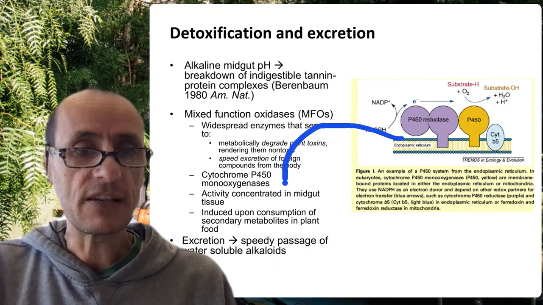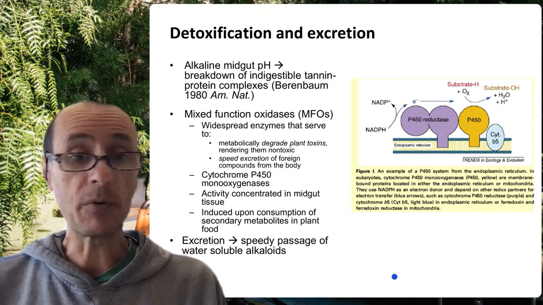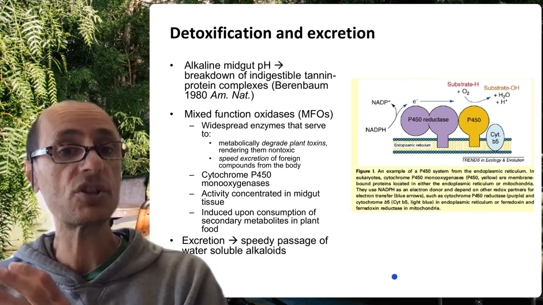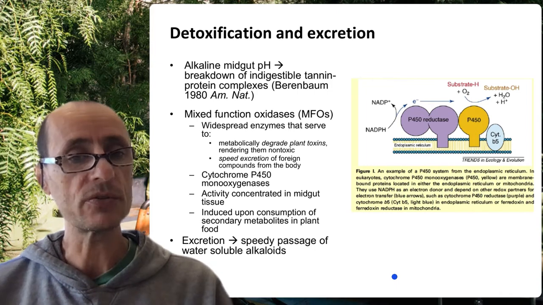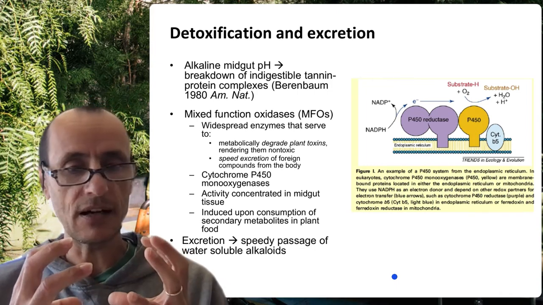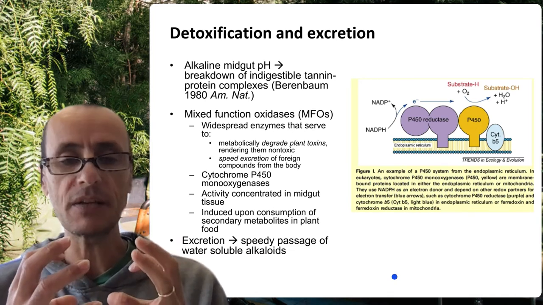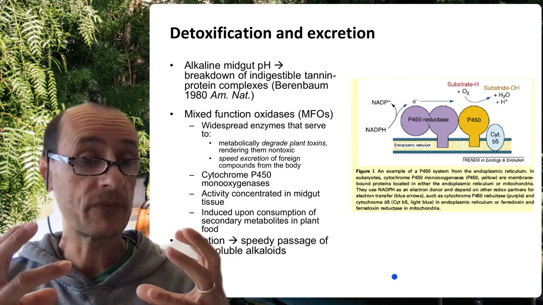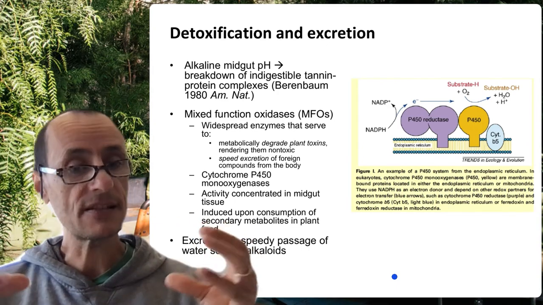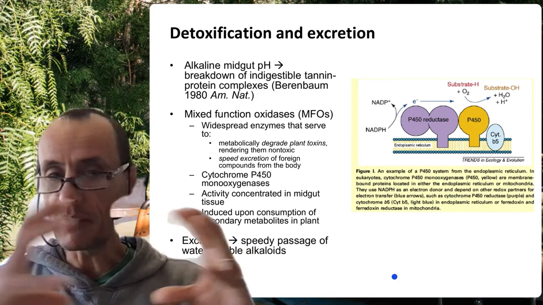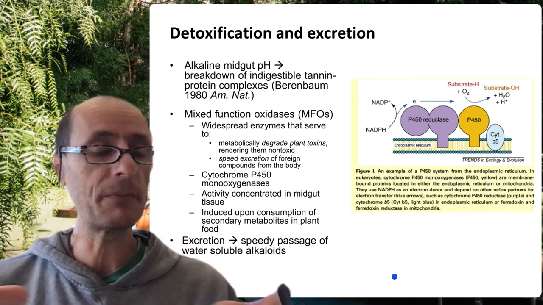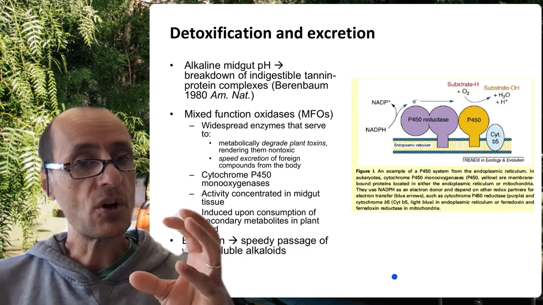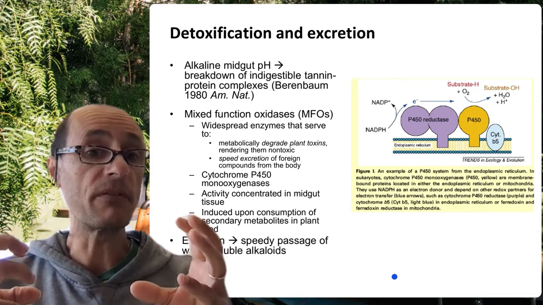Let's take one of these as an example because it is a very well-studied one — detoxification and then excretion of these molecules. One of the reasons why these plant secondary metabolites can often be so problematic is that they can be fat-soluble. And a lot of the membranes of insect cells and neurons in particular are basically lipids — the classic phospholipid bilayer that makes the structure of cells.